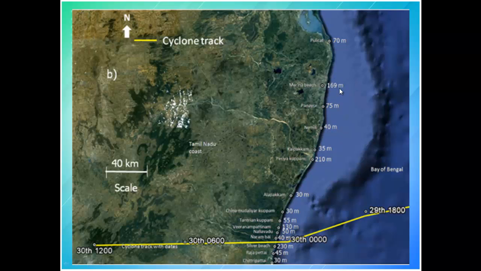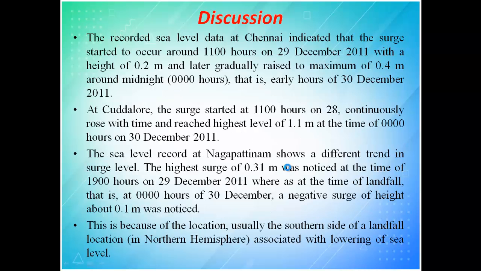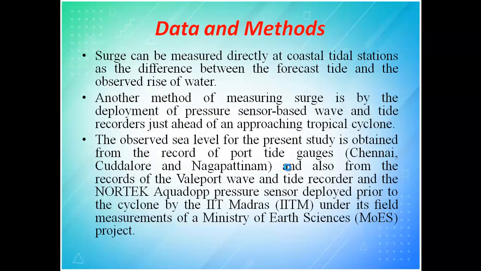So this is Marina Beach. When you see the slope, you cannot see the slope in the graph, but it has been mentioned in terms of this 169 meters. We have seen already that the slope is more in Marina Beach, so the effect is more. Similarly here also the slope is more. We can even go back slightly to that slide where I showed you the slope.